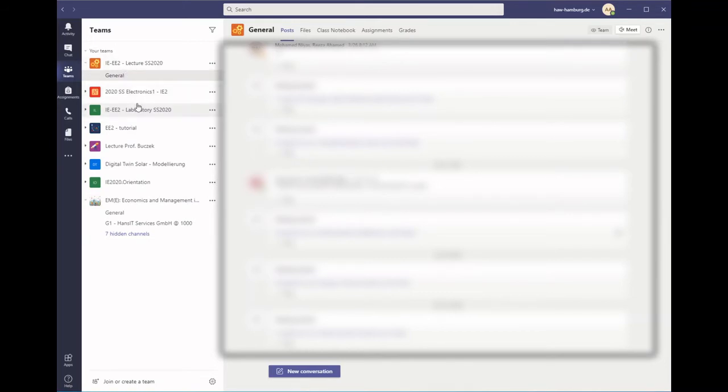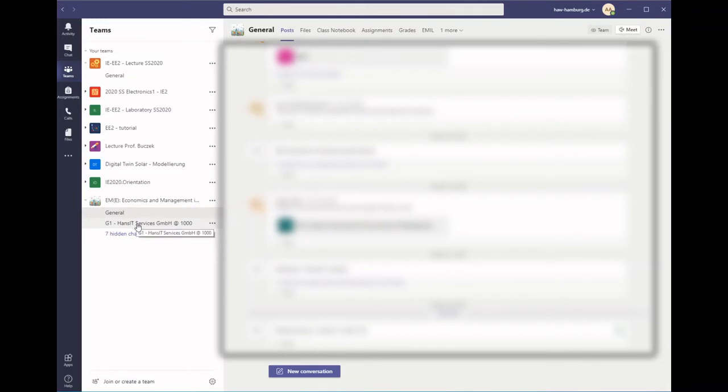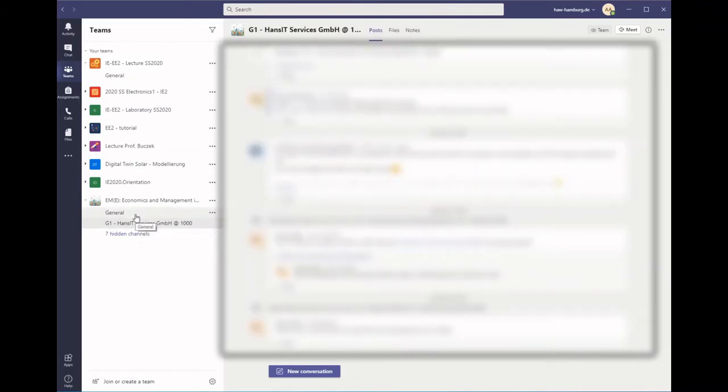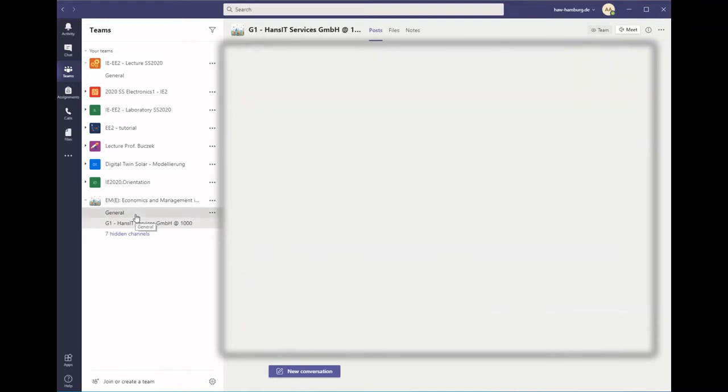Each one of these is a different team. Some professors will create a team for a specific class. Some professors will create one for different lab groups. Some have just a team for themselves, and then you go there at the right time, and that's when they're actually going to start their presentation. So it really depends on the professor, and there's no one way that everybody's going to do it. But you'll notice that some of these teams have these different channels underneath, where they're all different posts, and they're all little mini subgroups that are part of the greater team.